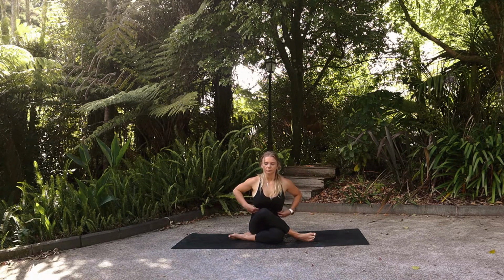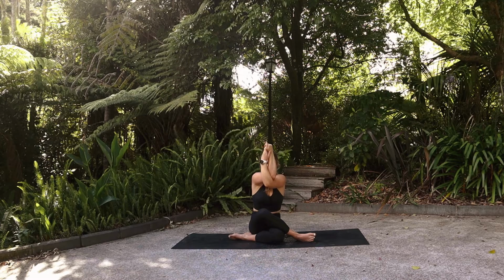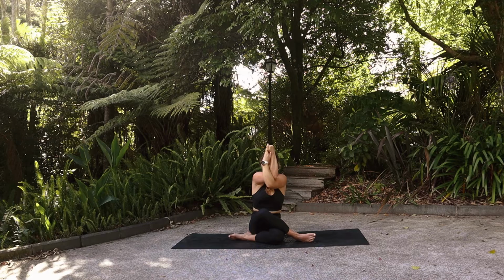Sitting with a tall spine. We'll add the arms in, this time with that left arm underneath. Grabbing onto the wrists or pressing the hands together. Draw the elbows up and away from you. One more breath.